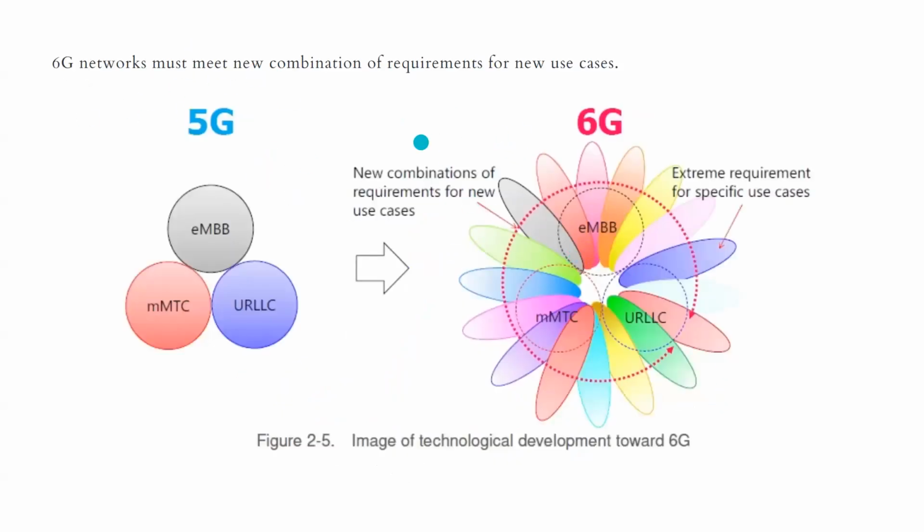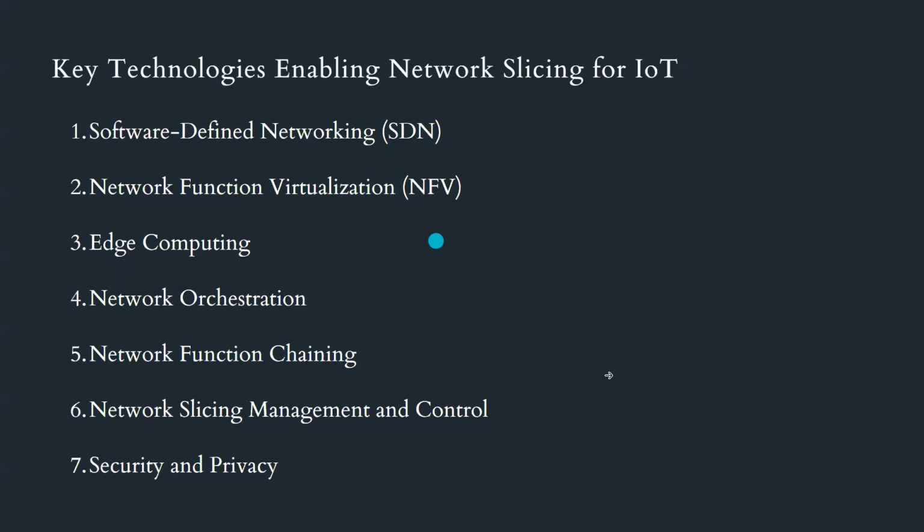So this is about 5G and 6G. The technologies and the standards that are defined for 5G and 6G are given here. Basically the standards define that the customers will request broadband services, massive machine type communications, and ultra reliable low latency communications. Based on those customer specific requirements, the communication should happen. Those are defined under 5G standards. Under 6G standards, some more use cases are defined, and the number of use cases has increased. All these communication standards also have to be met when we are implementing network slicing. That is what is meant here basically.